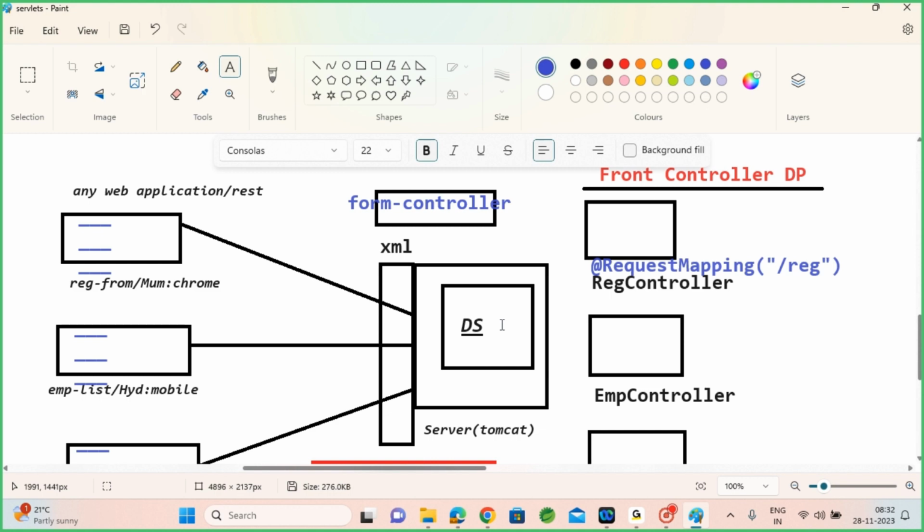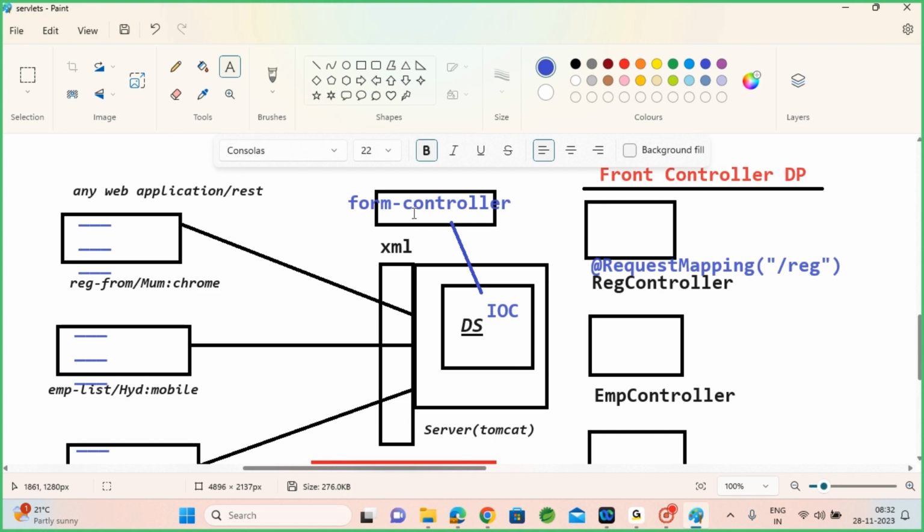So what the dispatcher servlet will do in general, if it is the XML approach, is load this XML into the IOC. Via the IOC, it will read all your configuration. In the XML file, what will we have? Either we do bean configuration or we apply component scan.